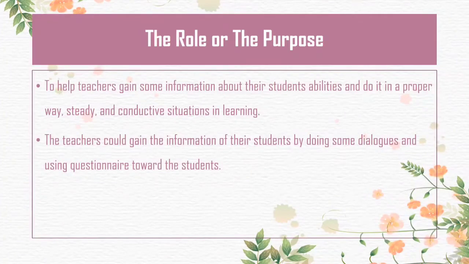So what is the role of assessing needs? The role is to help the teacher have some information about their students by doing some dialogues or using a questionnaire toward the students. So this role has a purpose to help the teachers gain some information about their students' capabilities and do it in a proper way, in a steady and conducive situation in learning. So basically the purpose of assessing needs is to help the teachers make the learning activity fit the students' needs.